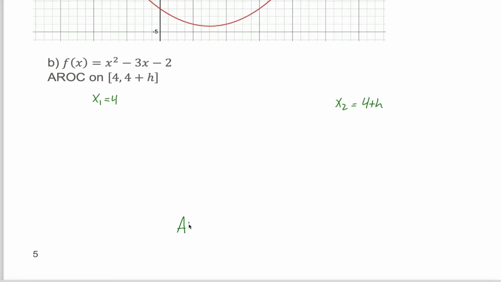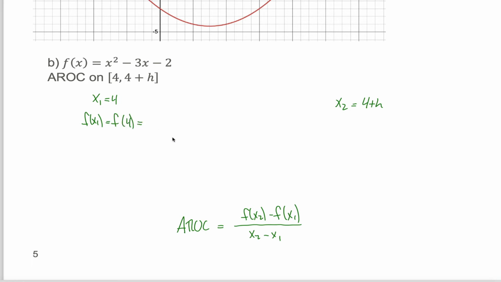To figure out the average rate of change, we have this formula. It says that we need to figure out the difference in the x coordinates and the difference in the y coordinates and divide those two differences. We're given x1 and x2, so we're halfway to the point where we have the 4 pieces of information that go into this formula. We just need to figure out f of x1 and f of x2. Let's do it. What's f of x1? Well, that's easy. You're telling me x1 is 4, so f of x1 is just f of 4.